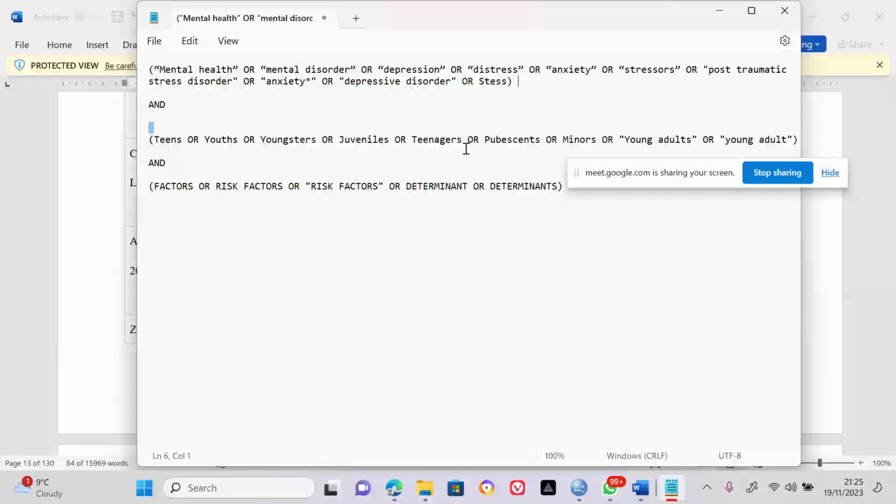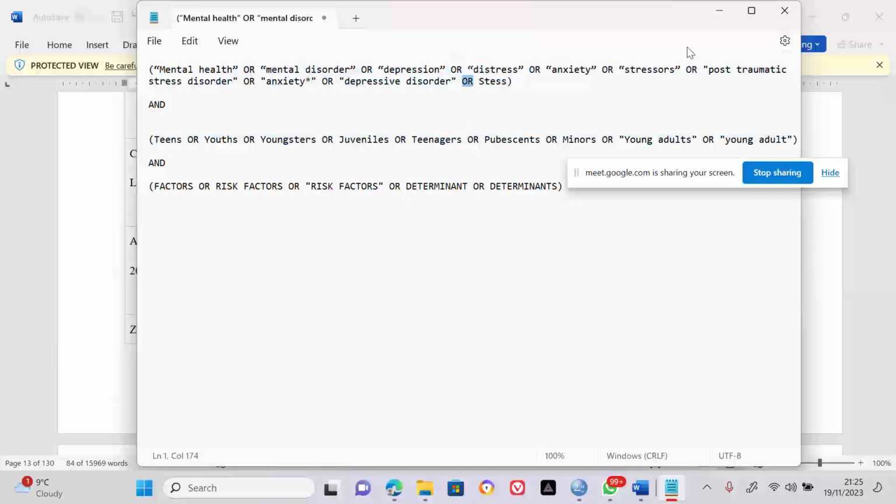You can just choose one population that you are interested in, something that you have passion for, that you would like to have, maybe publish your work later after you have graduated. You would like your work to be published in that area. Okay. So, and then mental health.